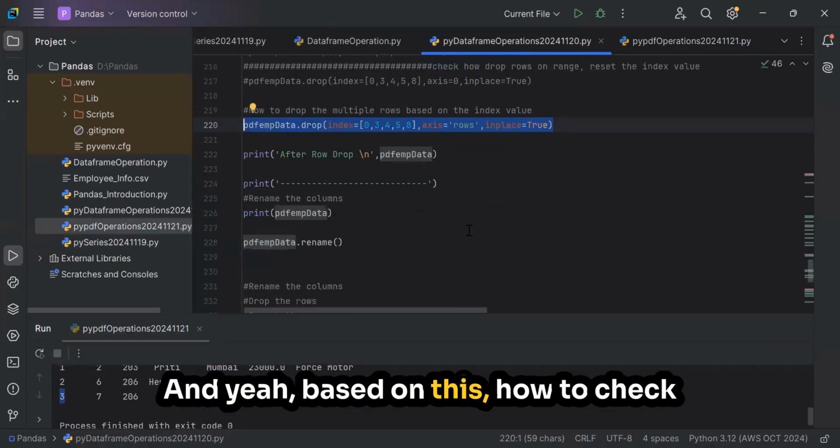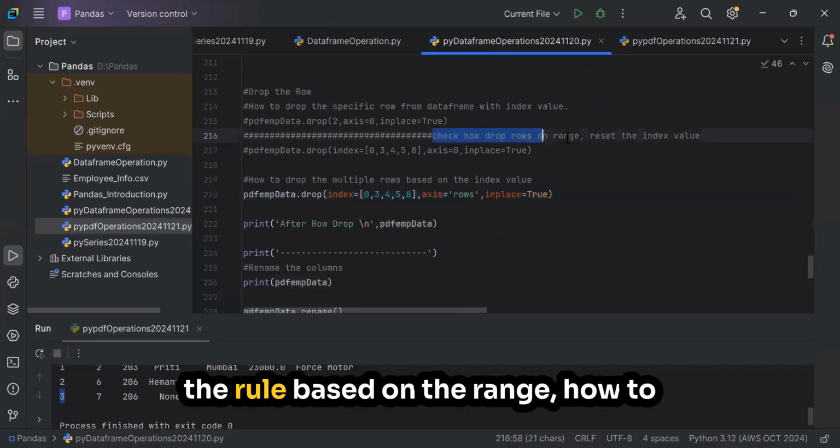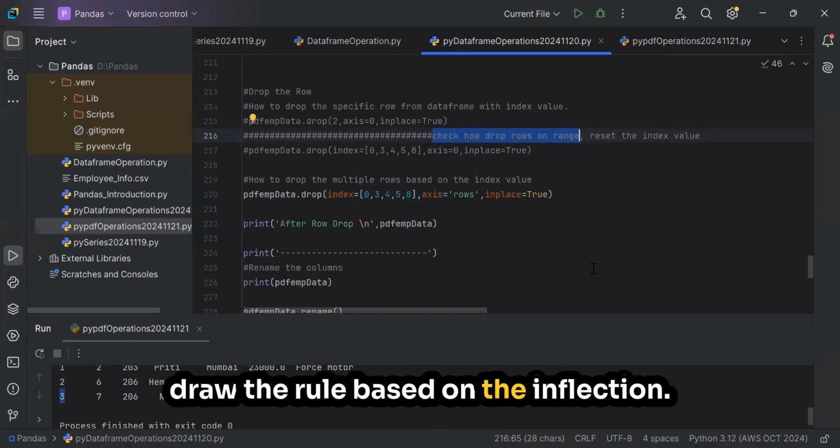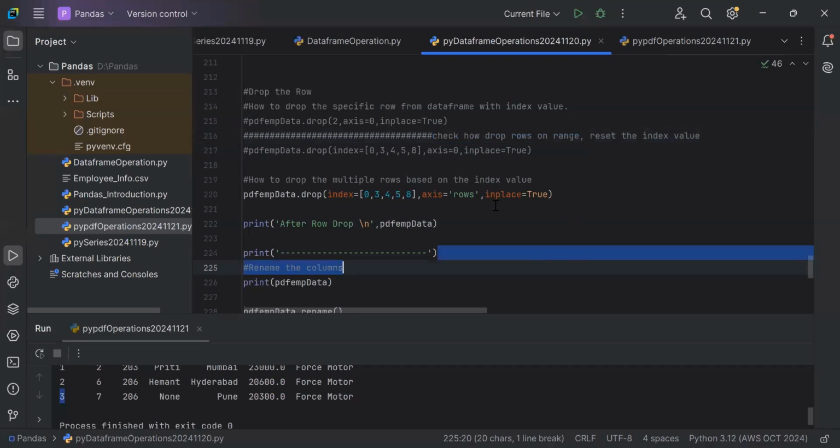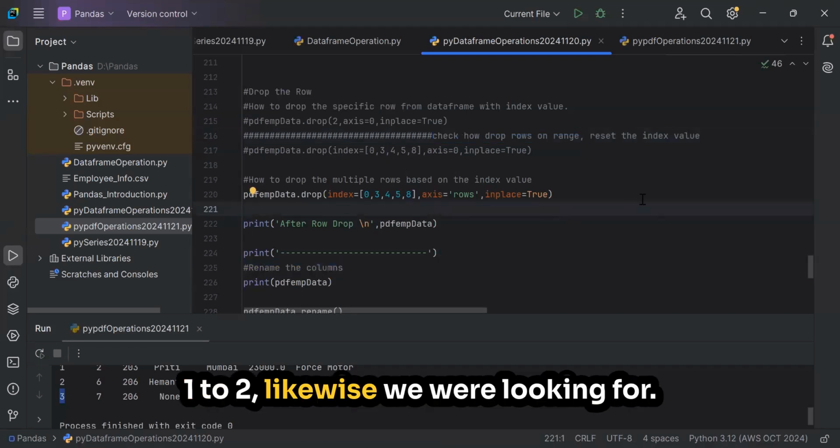And yeah, based on this, how to drop the row based on the range. So how to drop the row based on the range function. It's 3 to 6, 1 to 2, likewise, we were looking for.